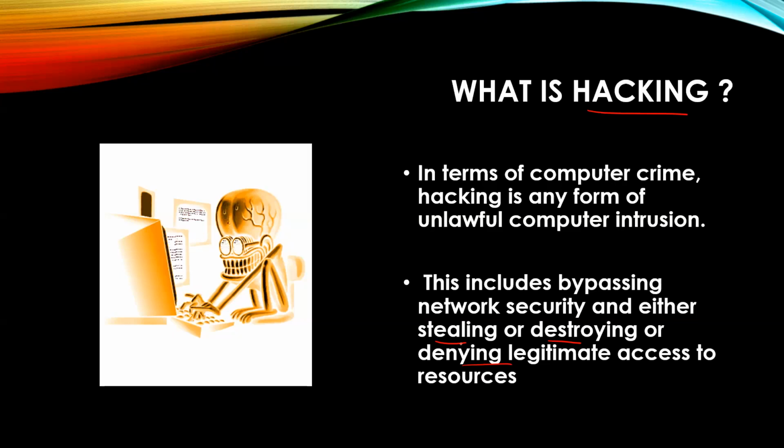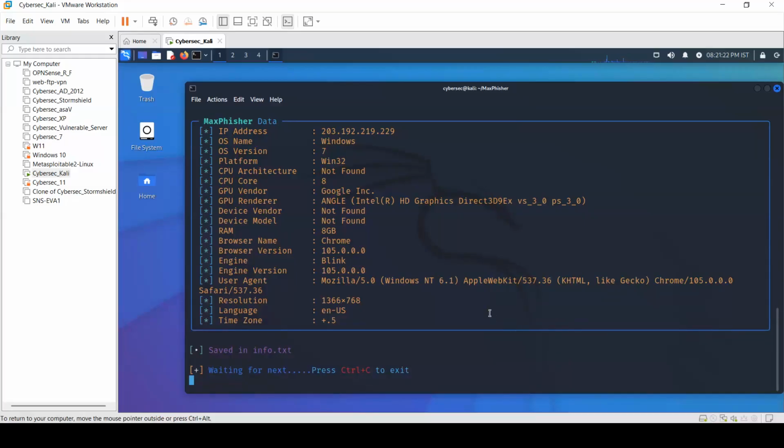Let me show you one simple example. In our further sessions we'll be discussing different kinds of hacking methods, how hackers are doing it, and we will also do them practically. But for you to get a basic understanding of what hackers are trying to do, let me show you a simple example. Here in the chat, I will give you a link. I want you to access that link. This is the link I have given you in this chat. Can someone access that link?